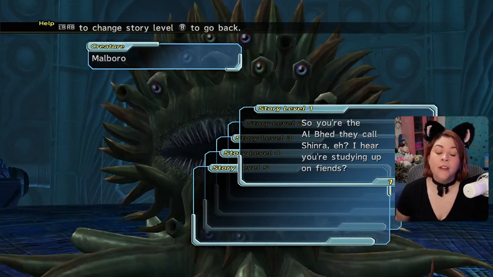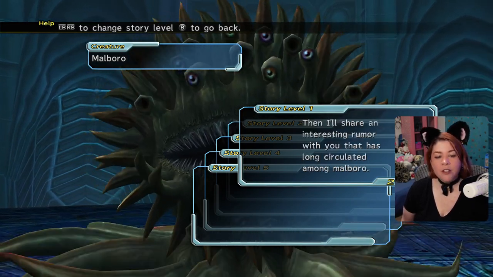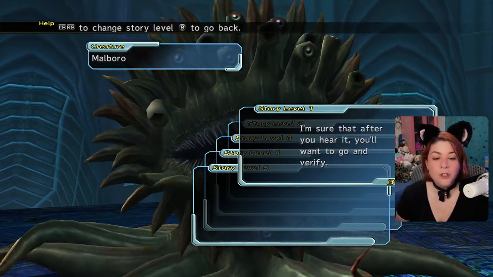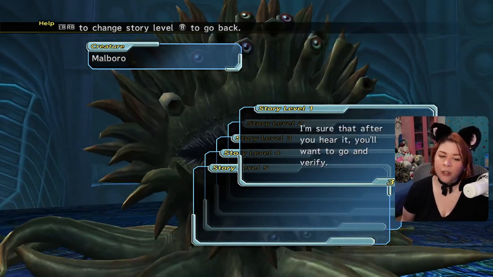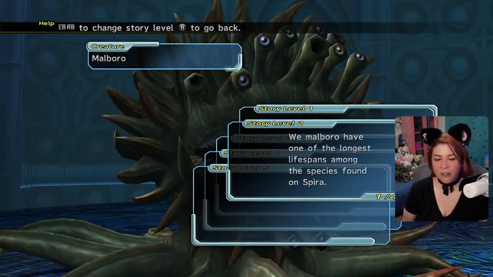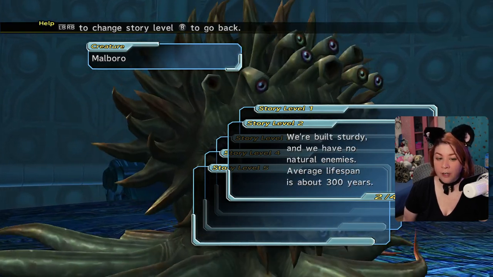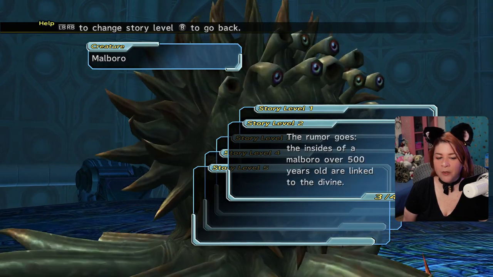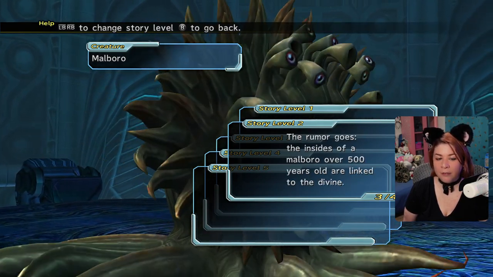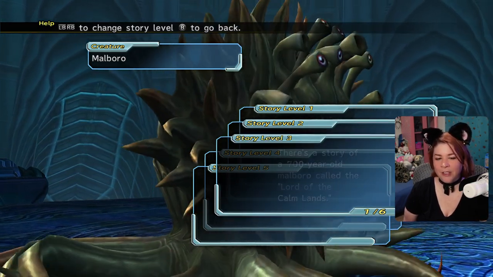So you're the Albed they call Shindra, eh? I hear you're studying up on fiends. Then I'll share an interesting rumor with you that has long circulated among Malboro. I'm sure that after you hear it, you'll want to go ahead and verify. We Malboro have one of the longest lifespans among the species found on Spira. We're built sturdy, and we have no natural enemies. Average lifespan is around 300 years. The rumor goes the insides of a Malboro over 500 years old are linked to the divine. What do you think? Pretty intriguing, wouldn't you say?